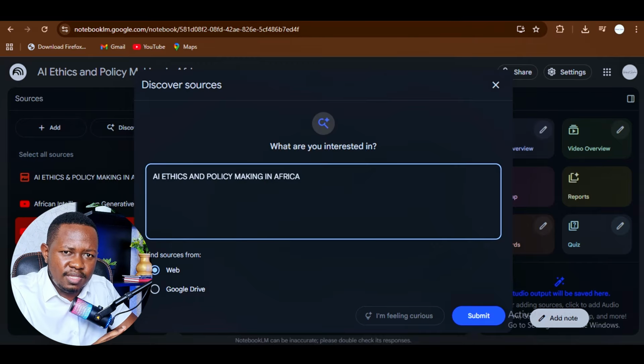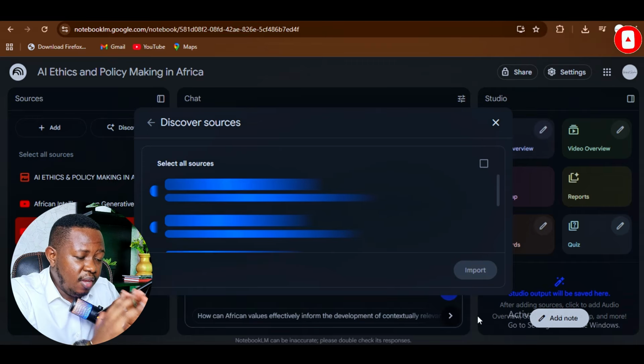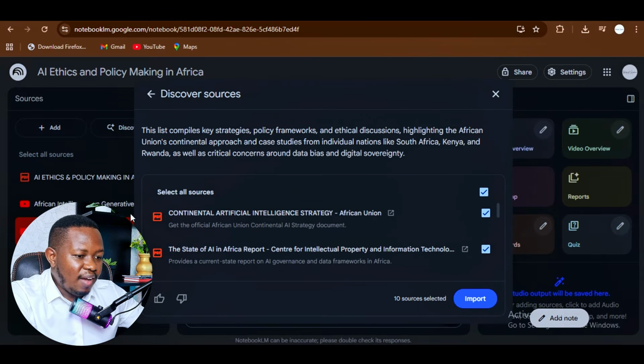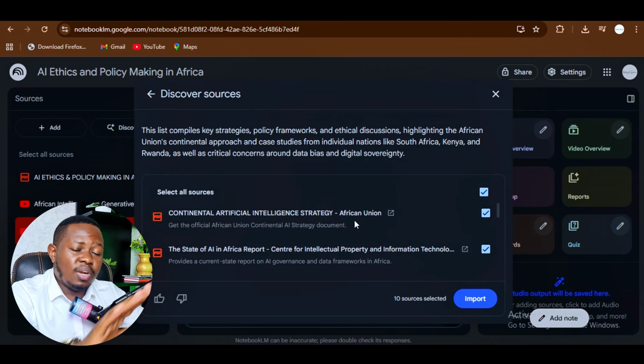It will combine all that, and you're going to see shortly how it will present all those new sources. So now click submit, and now it goes on the web to look for information that regards what you've written. We have our sources. As you can see, it has found 10 sources. So these are PDFs, Word documents. You don't have to use all of them. You can select like the best 5 out of these.